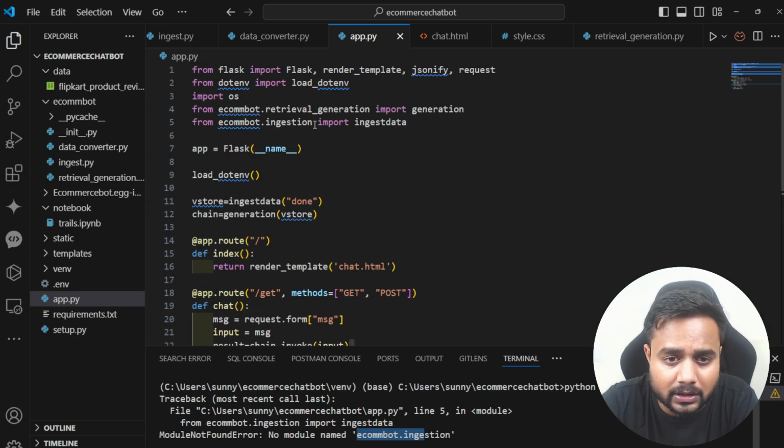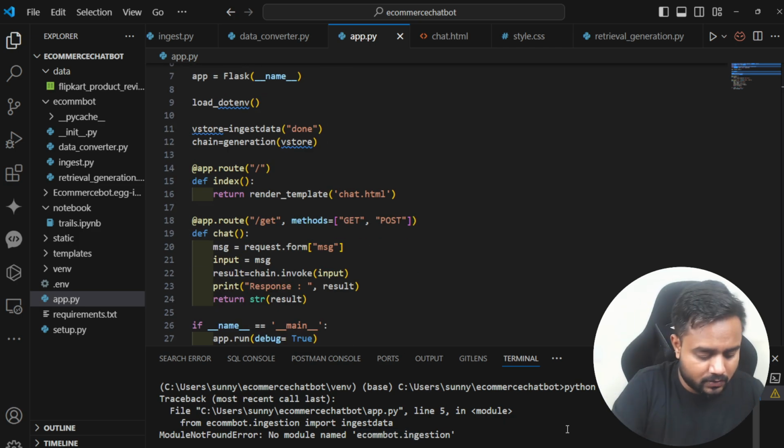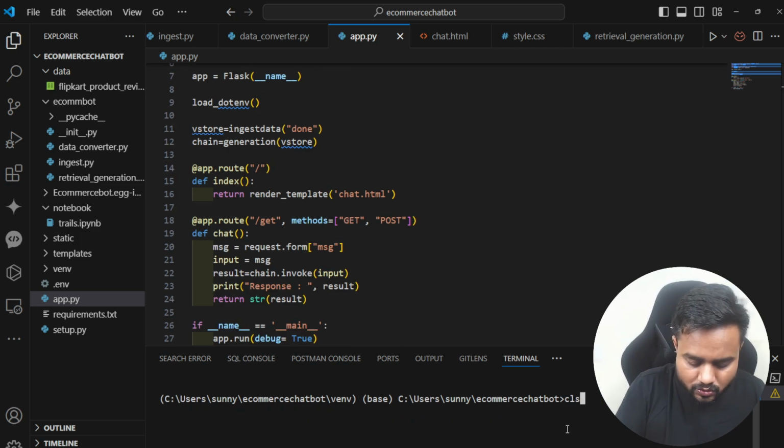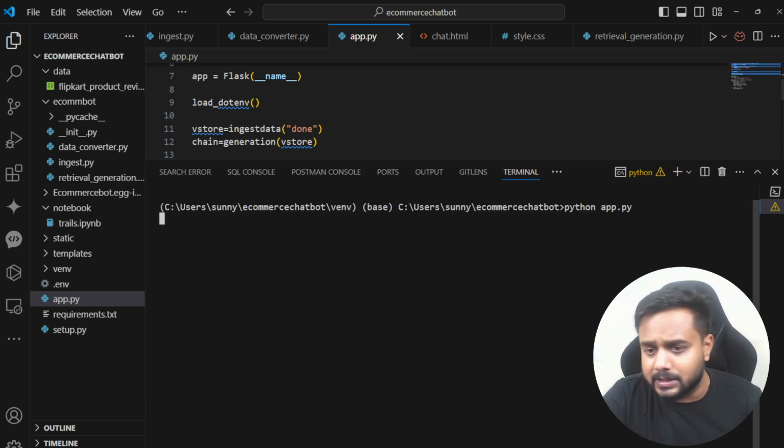Maybe I have written the ingest over here. Let me execute it one more time. Not an issue, it's fine, guys. It is executing, and let's see whether it is able to generate the URL or not. Python app.py is loading everything.